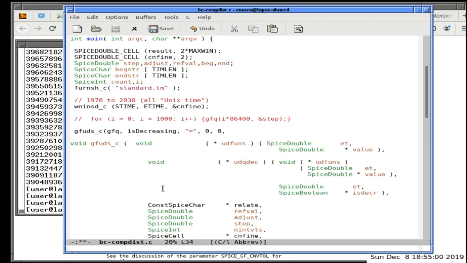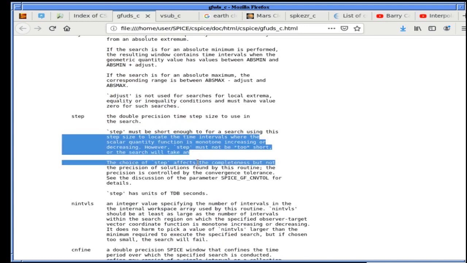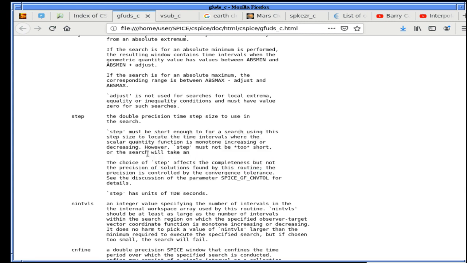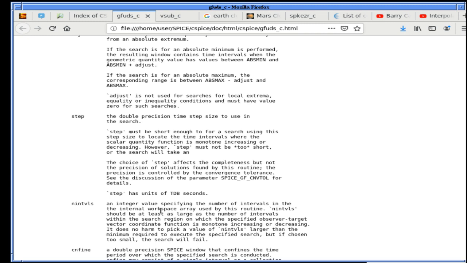The step value here, take, and by the way, they actually missed this here. We'll take an inordinately long unit of time is what they're trying to say here. And it turns out because of the way the Earth-Mars orbit is, we could use a number that's like 30 days or even longer. We're going to use 1 day, 86,400 seconds. More than small enough. It's not a huge deal.